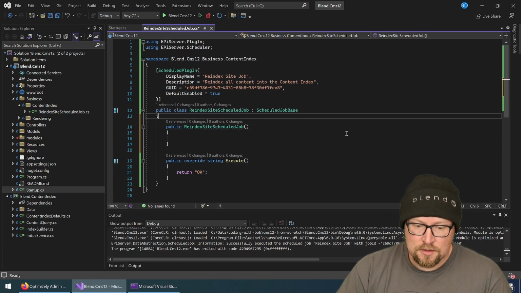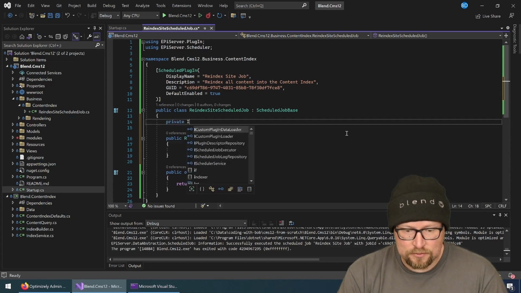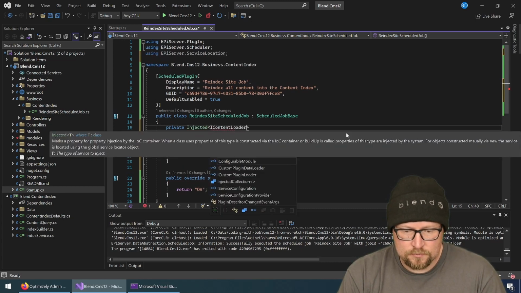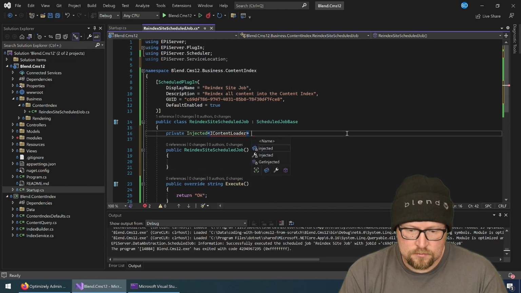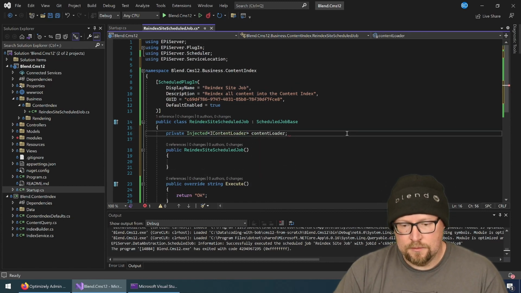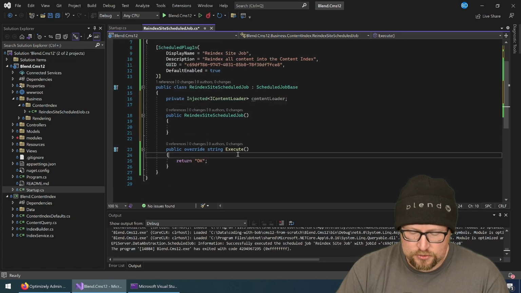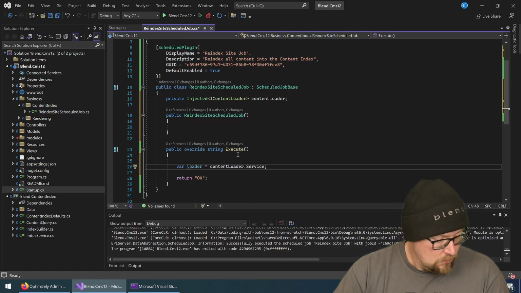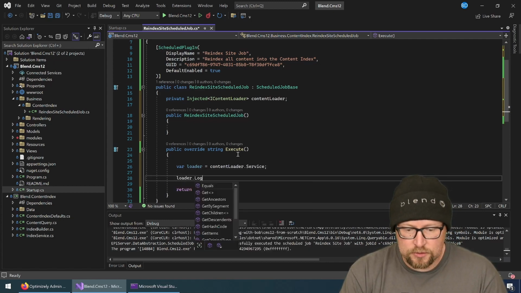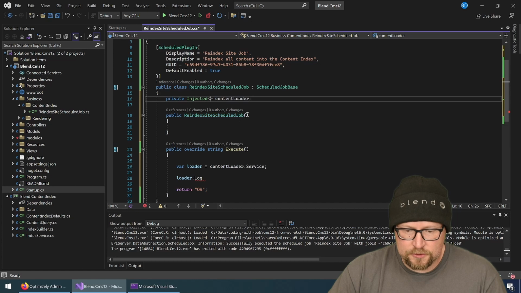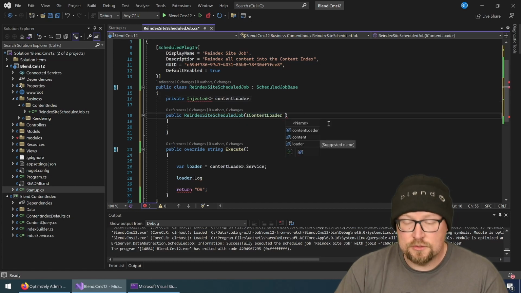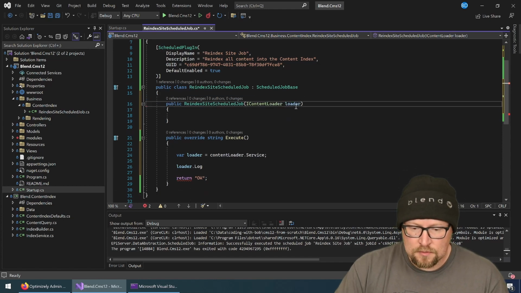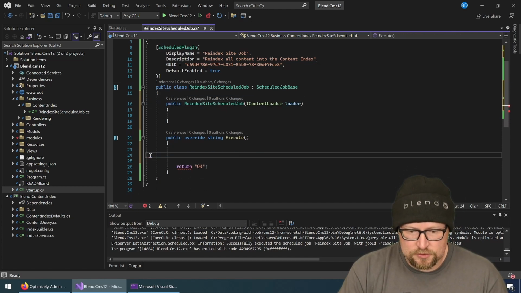You'd always have to do the old method where you would do something like private injected content loader, and then in your scheduled job you'd have to say loader equals content loader.service, and then you could actually load content. In more recent versions of the CMS, you can actually just inject it into the constructor as is preferred. And then I don't need to do .service, it's just already there.